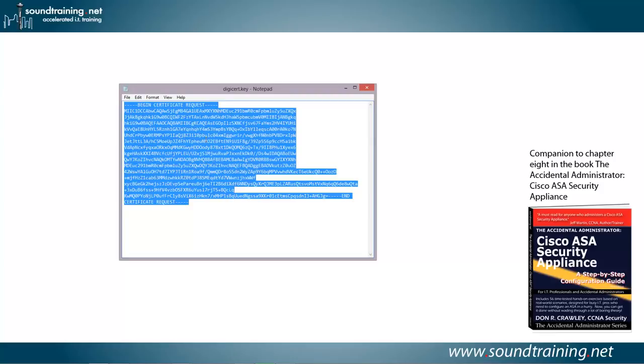website. You'll go to your CA, whatever that is, whether it's Entrust or Comodo or VeriSign or DigiCert, whomever, and follow their instructions for submitting a certificate signing request. Then they will ultimately email you back the signed certificates, and you'll upload those to the firewall. Now what I'm going to do is I'm going to go to DigiCert, I'm going to upload this, and then I'll wait for the signed certificates to come back, and I'll show you how to upload those into your firewall.